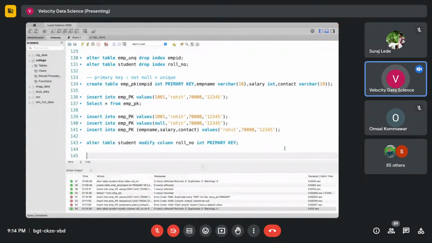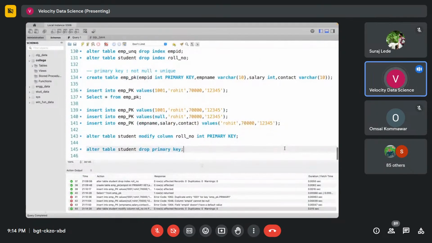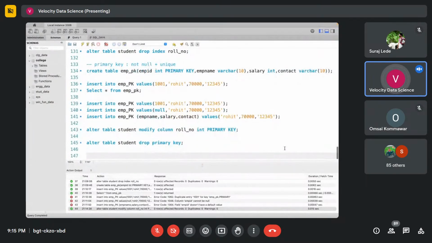इसे हटाने के लिए primary constraint को remove करने के लिए the syntax we need to use is alter table student drop primary key. Because here we do not need to mention the column name, anything else. We can just say drop primary key because we know we are always going to have only one primary key in a single database table. Okay, so this query, this syntax will help you drop that primary key constraint. Okay, so that is primary key.